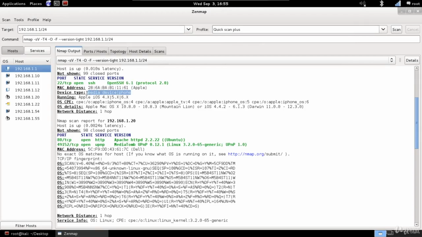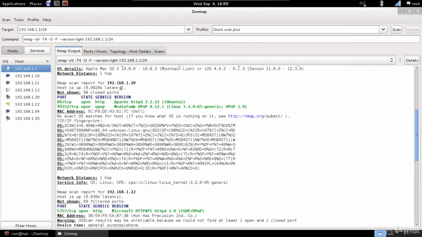Now, if you look at the device type, you can see that it's a media device, it's a phone. So before, we knew this is an Apple device, but we didn't know whether it's a tablet, a phone, or a MacBook. Right now we know that it is a phone. It's also discovering that it's running Apple iOS 4, 5, or 6. Now it's actually running a newer version of iOS. I'm not entirely sure, I think 9 or 10, but still it's close enough. It's telling me that it's an Apple, that it's a phone, and that it's running iOS. So this is really, really good.